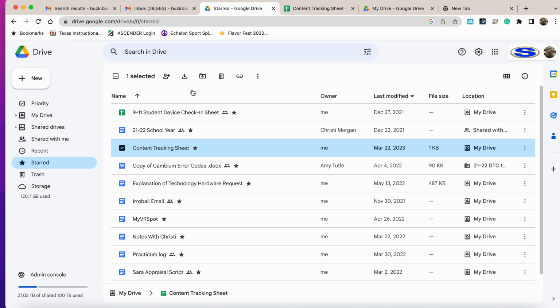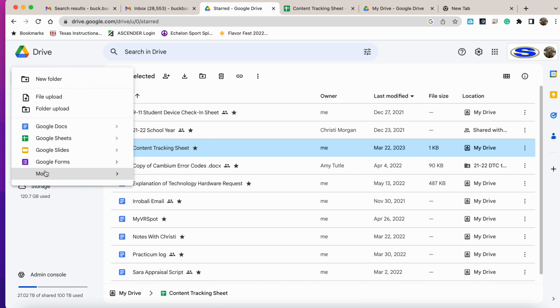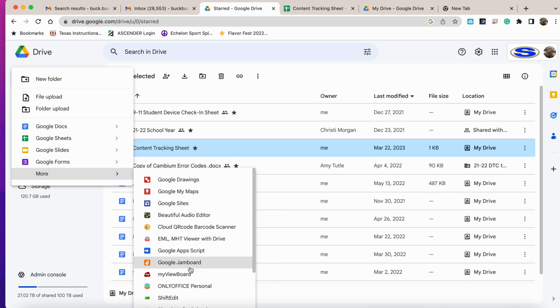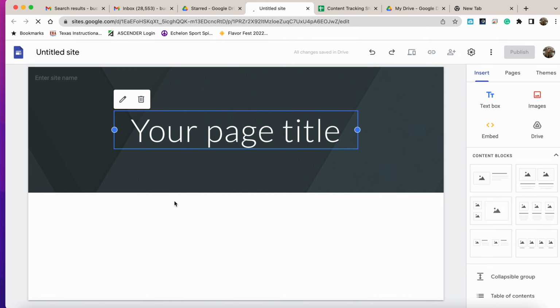So a couple things. It's managed through Google Drive, so it's almost like creating any kind of Google Doc, Google Sheets, or whatever. So you come over to New, More, and then down in this list is Google Sites. The other thing I'll tell you is the reason this is important is that it will actually save it to Google Drive. So when your kid wants to come and edit it, they come back to Google Drive to find it just like they would other documents. So they can create a new Google site.